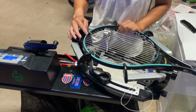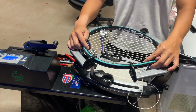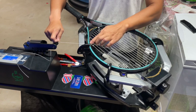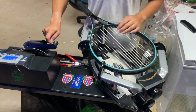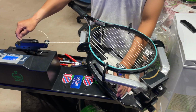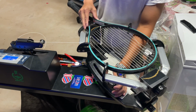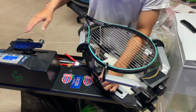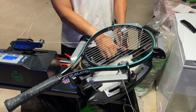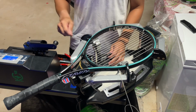Forgot to mention that this racket has grommet skips at 7 grommet at the head, as well as on the throat side, 7 skip. And also there's a 9 skip on top and bottom as well. So skips at 7 and 9. And by the way, this is the last string, so I add 10% more tension for the tie now. Forgot to add the tie tension for this one.